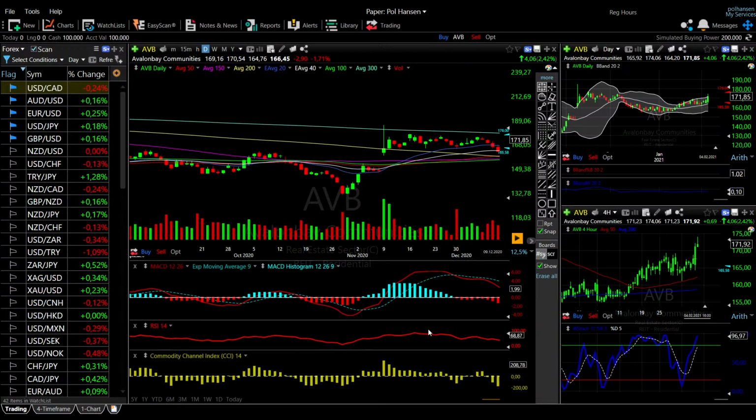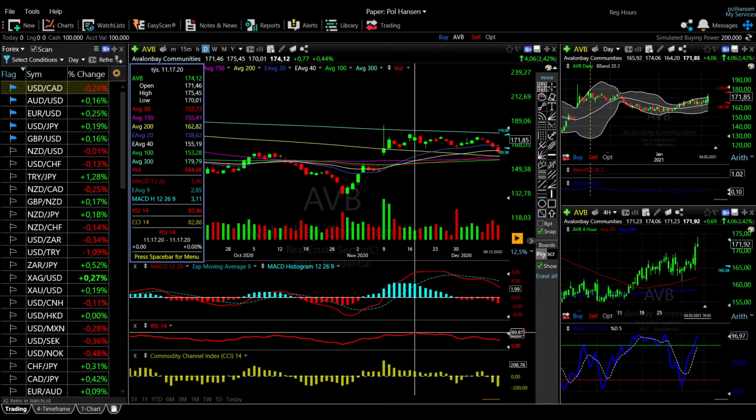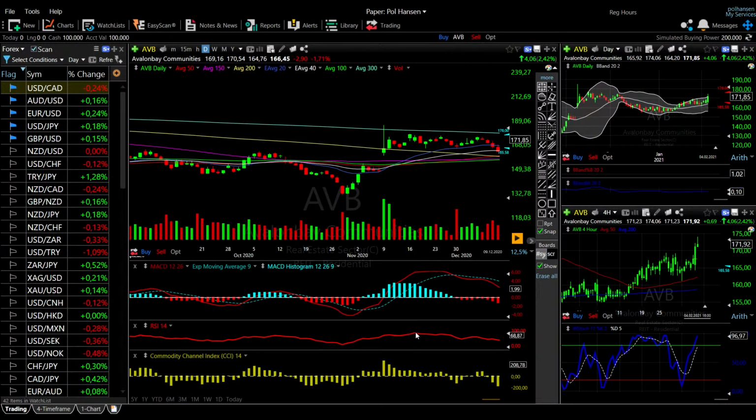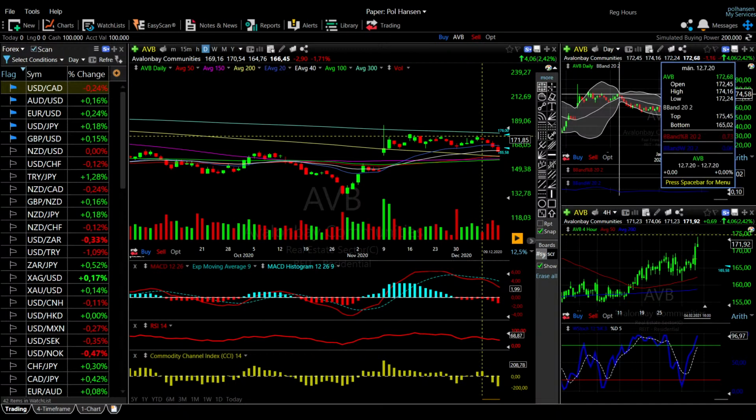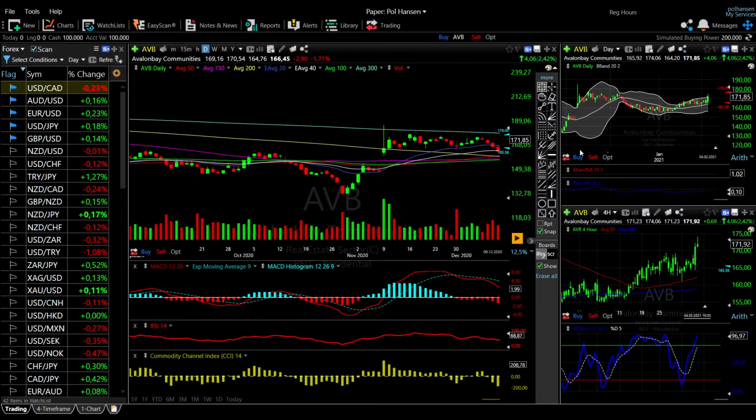On the opposite side is, for example, when you get above 70. 70 is the level where instruments become overbought. For example, here we got up to 89.87, and that's a very clear sign that this is significantly overbought, and it will basically fall to the downside. You can see it also in the MACD, hitting major resistance areas. You can also see it in the Bollinger Band, that we get way outside of the Bollinger Band when it gets significantly oversold or overbought.